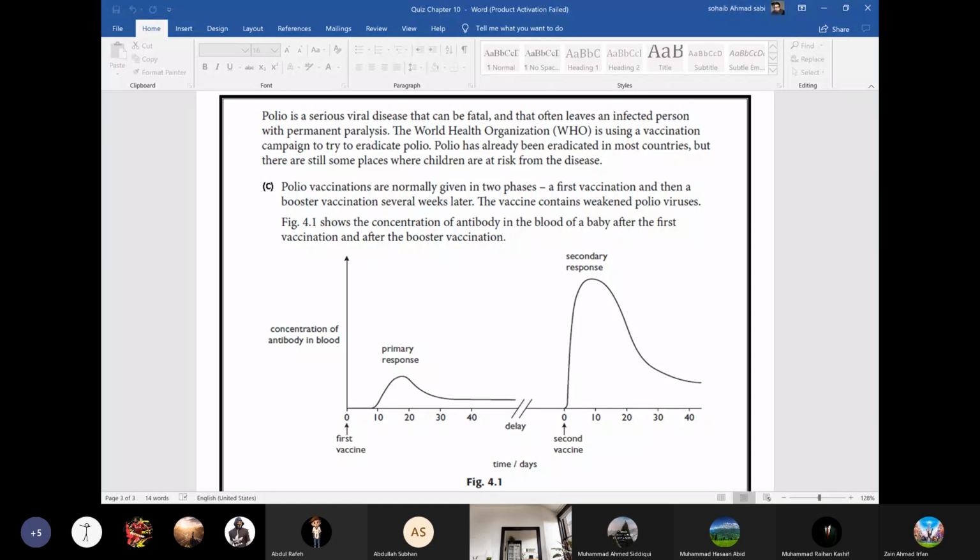Now, let me tell you what actually happens in polio. It is caused by a virus, and what does this polio virus do? It attacks the spinal cord in the lower back. When it attacks the spinal cord in the lower back, the spinal cord and its nerves which are going towards the legs are destroyed, they are damaged. When they are damaged, then the legs stop working and total paralysis takes place. Understood, everyone?